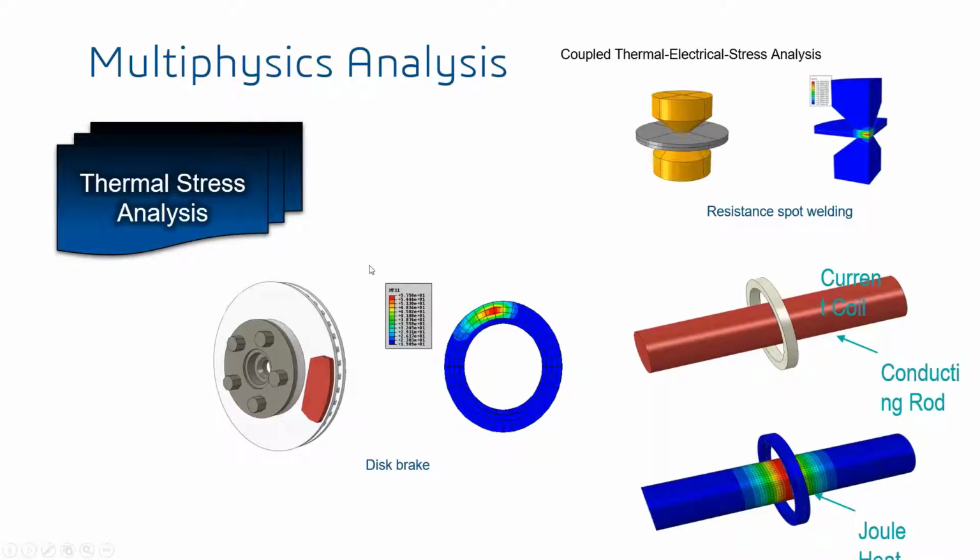Multiphysics analysis is also becoming more important as we try to do realistic simulation. A large number of coupled analysis sequences are available in Abaqus as well. What we see here, for example, is a disc brake where friction will generate heat, of course, and heat will result in thermal expansion, and thermal expansion will affect the distribution of the contact stresses between the pad and the rotor. So this is a fully coupled system.